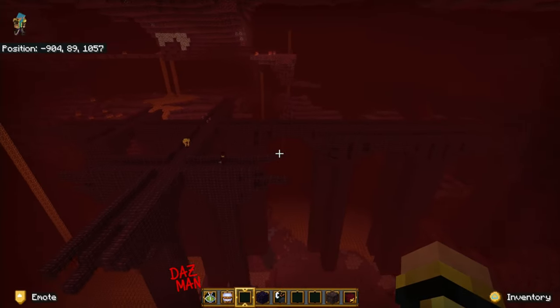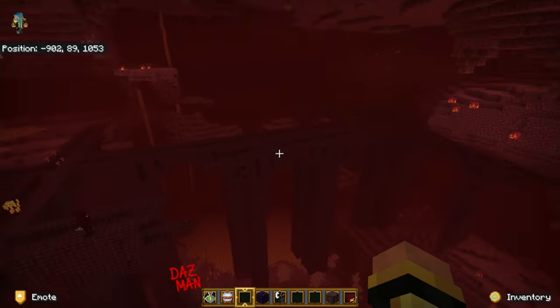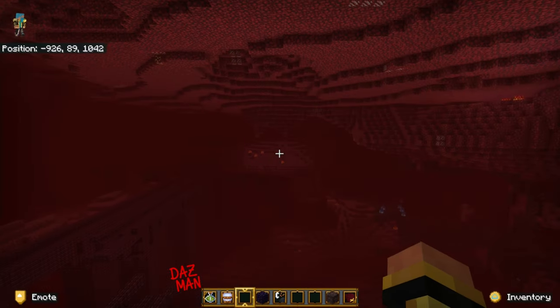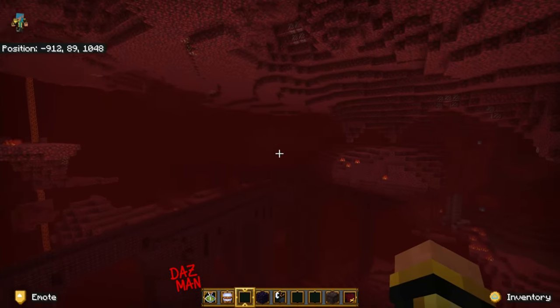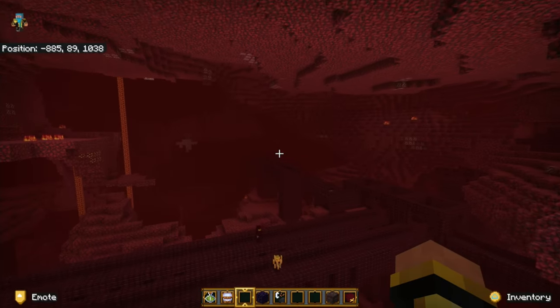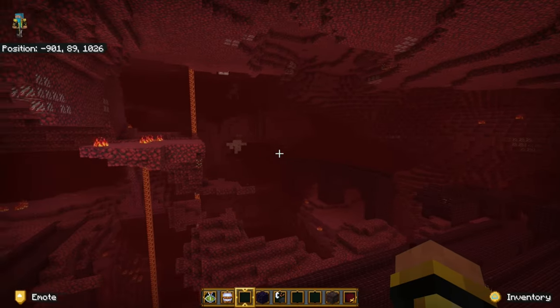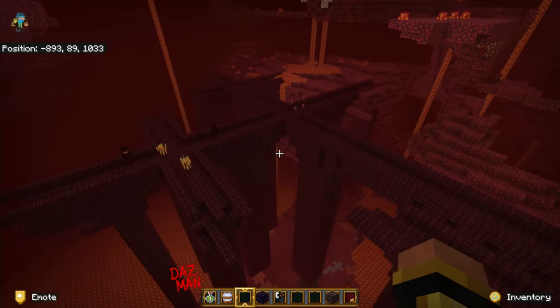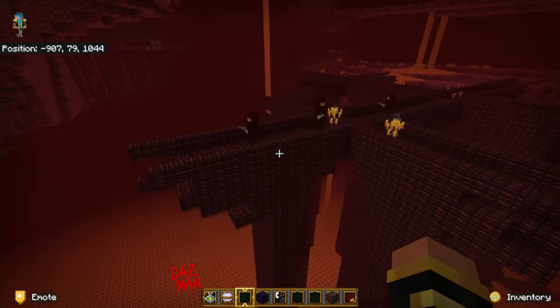Right, so we're here at the fortress. This fortress feels quite big, to be honest with you, at least from here, but that fog feels quite prominent there. I don't know if that's my rendering distance, or if there is actually a fog.